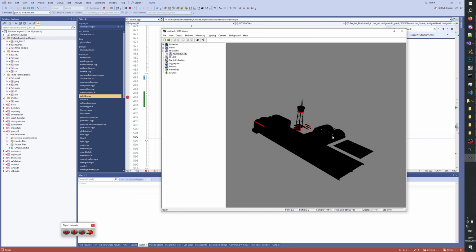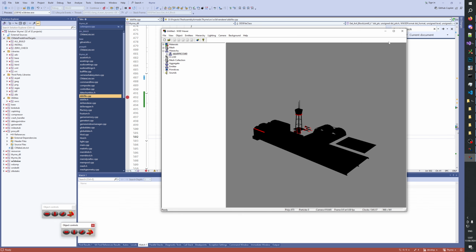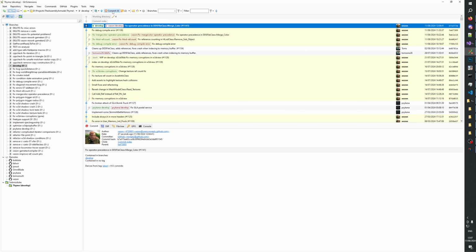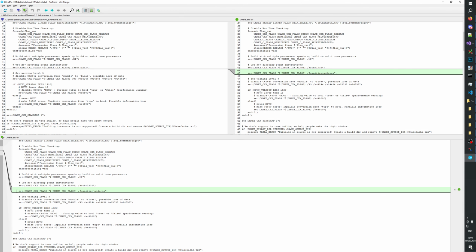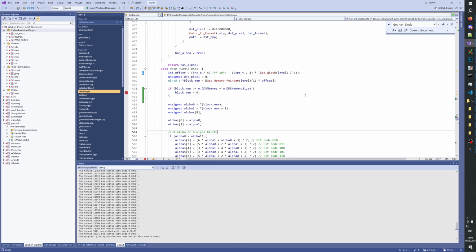Now the texture is black. Okay, but I think that's because address sanitizer is compiled in. I saw this before, this blackness. Let's compile out address sanitizer. So we go here to here. We comment this. Yeah. Okay. Compile.